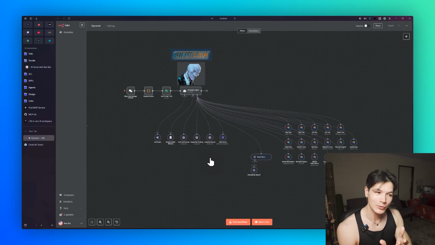And today I built a really interesting AI agent called the Chameleon Agent. This AI agent can actually change its system prompt. It can change to any large language model that you want to use, and it's all within the same AI agent. I thought this was a really interesting concept and I thought I'd share it with you today. So I'll do a little demo and we'll get into it.